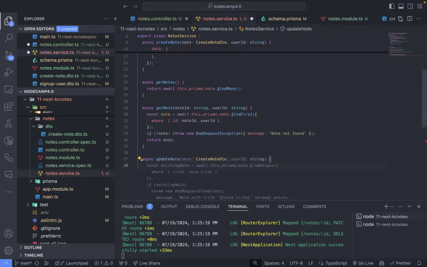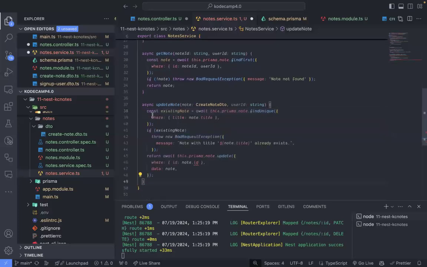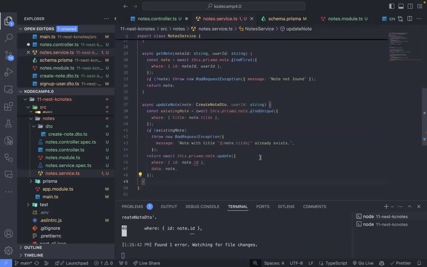Then we basically say const existing node is equal to await principal. So if there's an existing node, the ID already exists. Okay, so we want to update and not create. So first of all, it's finding the existing node. If there's no existing node, then we say node with ID node.id not found.